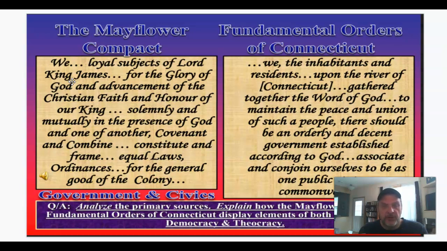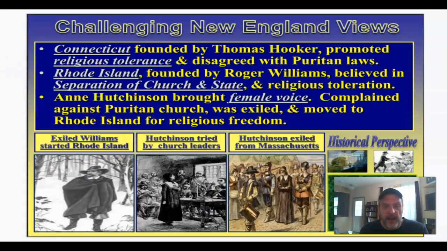Roger Williams, for example, who was kicked out of the Puritan colony, out of Massachusetts Bay Colony, who later went on to found the colony of Rhode Island, was a strong believer that religion and government should be separated, like we have today. The two are not intermixed. We don't have religious leaders making government decisions for us. But back then, the Puritans, you could argue, their colonies were very much a theocracy.